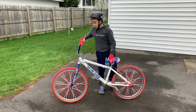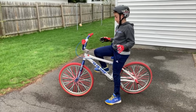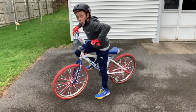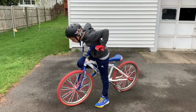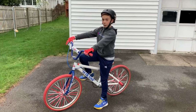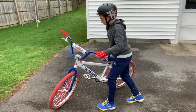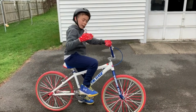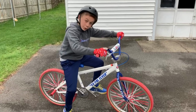Now, step one. Step one is you need to start out going at a really slow speed, like very slow. And what you want to do is put your chest over the handlebars, basically head right at the front wheel. And then you want to lean back, and while you're leaning back, you want to push down on the pedal, whatever dominant foot you are. Like I'm righty, and so I will push down with my right. If you're lefty, same thing, just do it with your left.